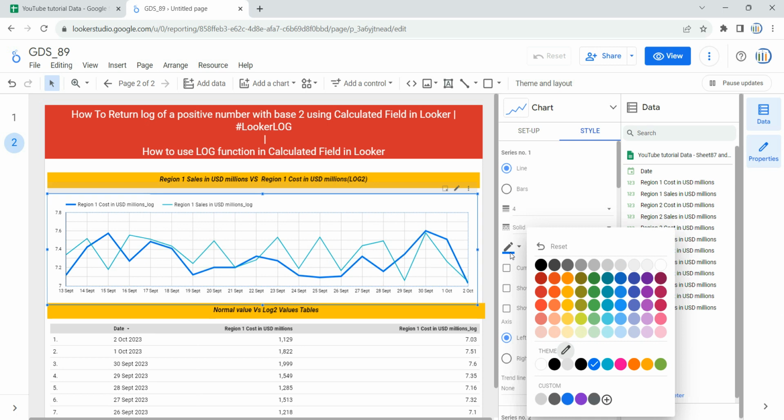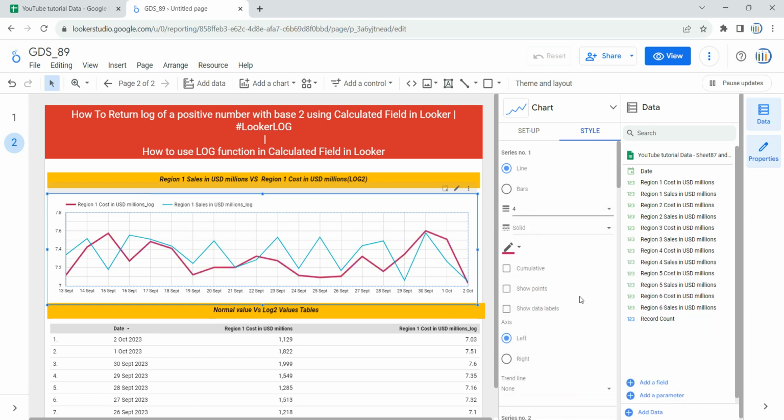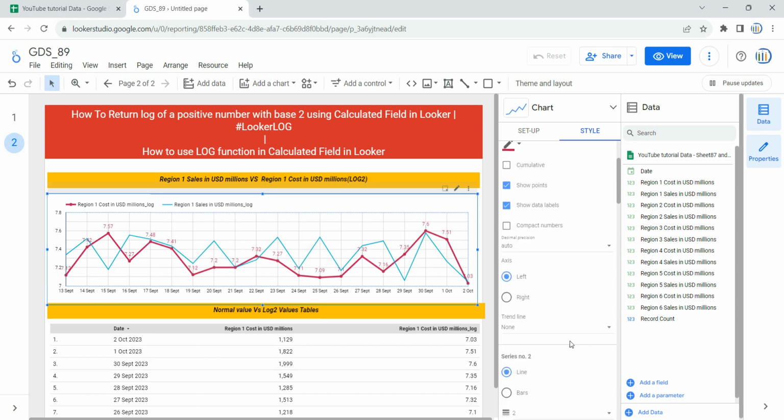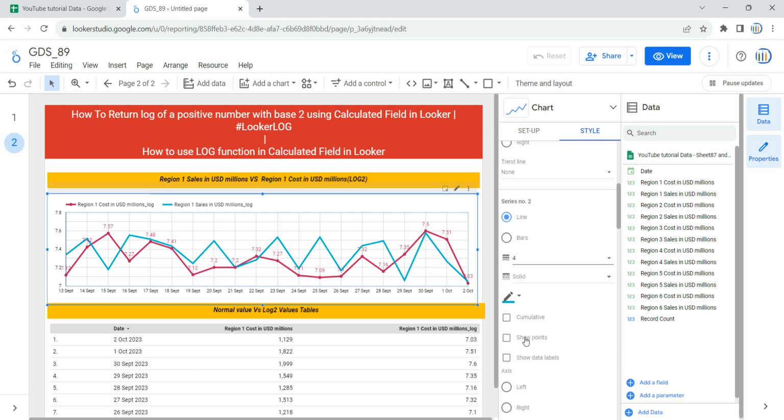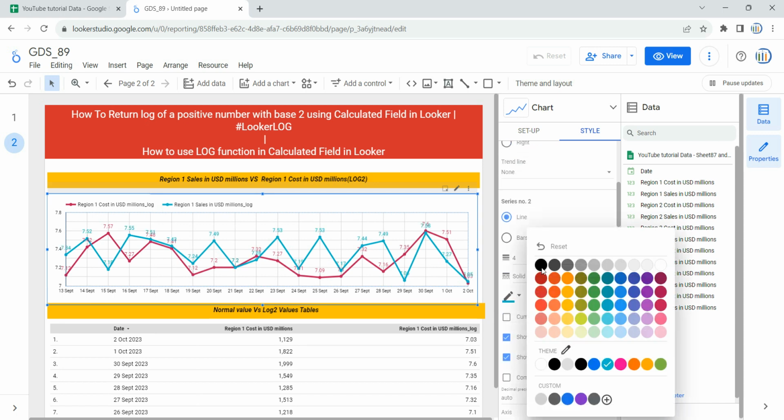My color for cost will be red, and then I'm going to click on show points and show data labels. Then I'm going to go to series 2. We have line. We'll select the line weight as 4. Then we are going to click on show points, show data labels, and we're going to change this color to black.